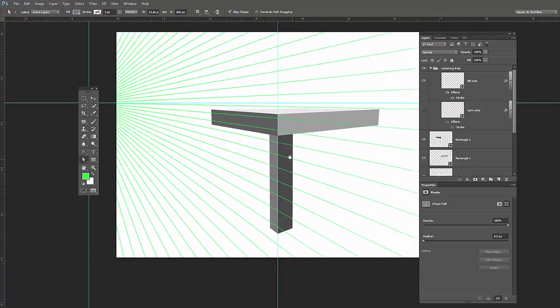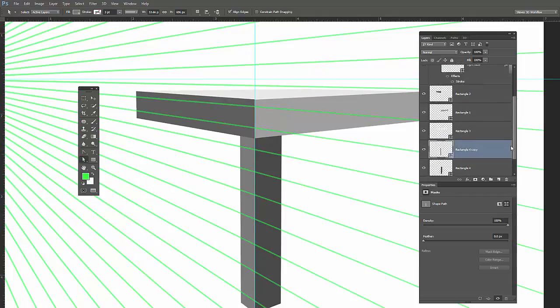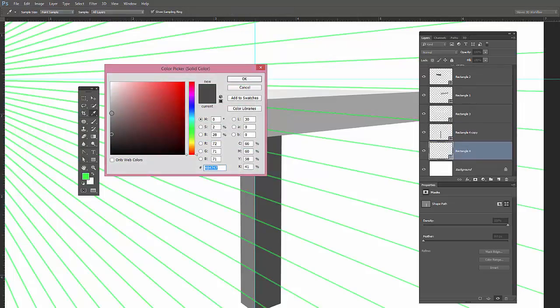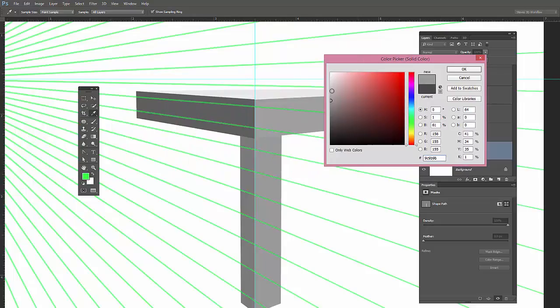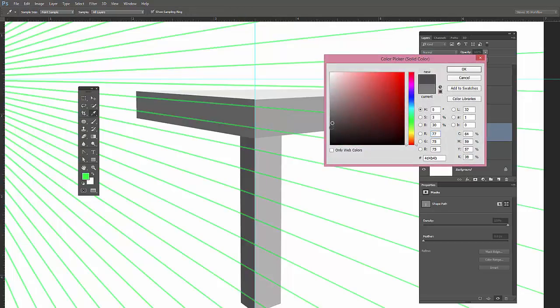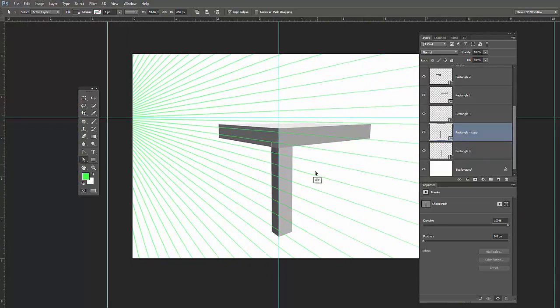All right, so of course, when establishing lighting and all, this side's going to want to be a little bit darker while this side's going to be a little bit lighter. We can always change that by double clicking on it. So here is the one we want a little bit lighter. Bring it up. You can see it on the fly. Make it just slightly lighter. Other side, we can make it darker. Let's go ahead and double click it. So that's going to be underneath it. And we're starting to establish one leg of the chair.